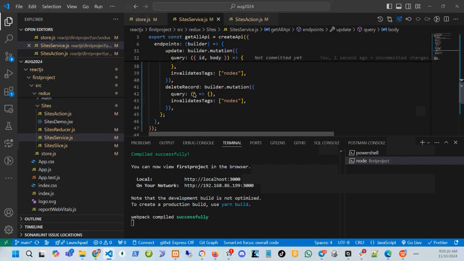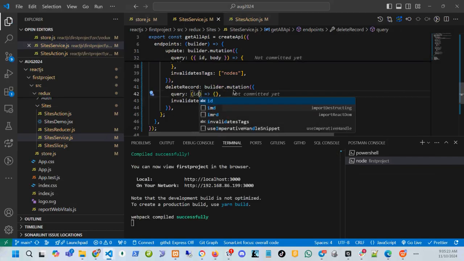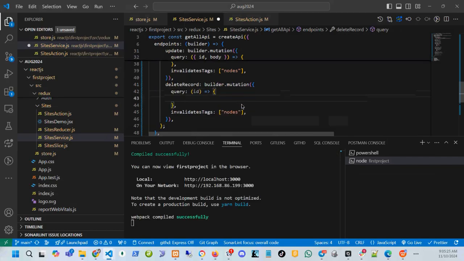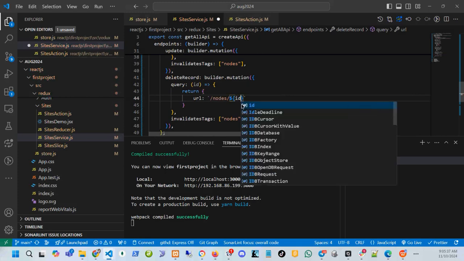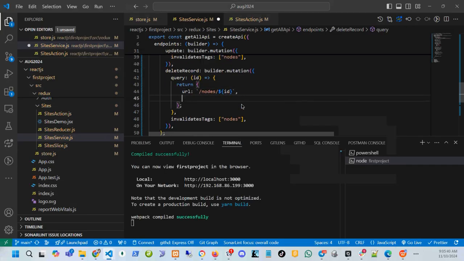And the last thing will be the delete one. We need ID here, which we will pass, and here I will return a URL, which will be /nodes/$ID, and also I will put the method delete.